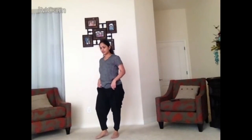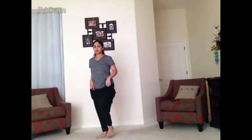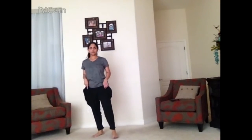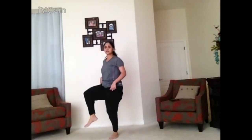It's together, stringy. As soon as you tap, it goes up. It's one tap. It's not one and two. It's not that. It's one. Okay? Yes. So, out, in, up, one, two. Don't worry about hand yet. So, let's do footwork only. Five, six, seven, step. One, two, three, four, five, six.